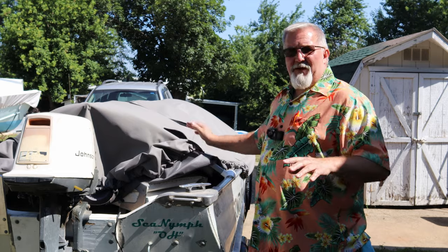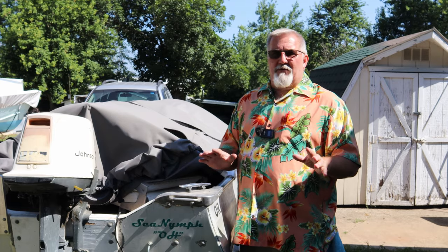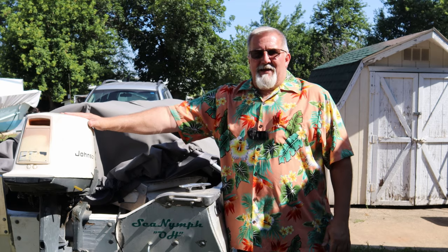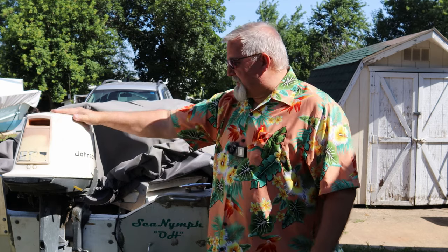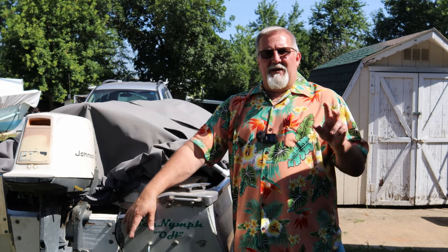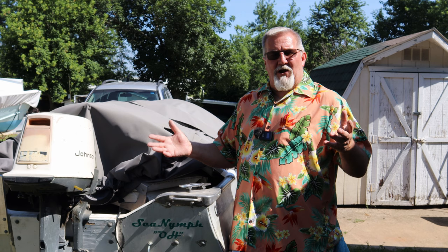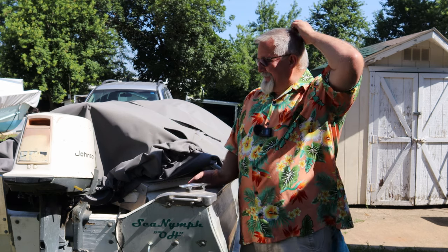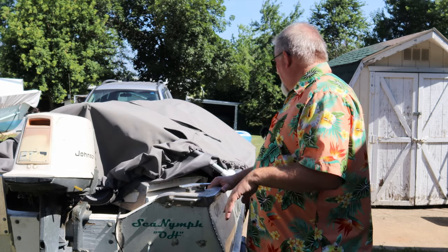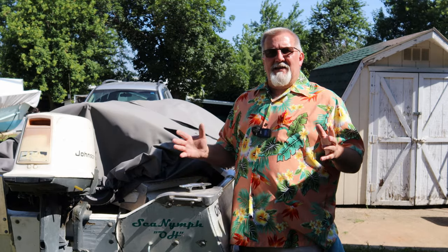And this has been under a tarp, but this has been parked outside the entire time I've had it, with a cover over it, of course, like I do on all my other boats. Also, we're going to take another look at this 1969 Johnson 20 horse. This is the one we redid the gearbox on. Other videos showed me rebuilding that gearbox. And we're going to see if it runs okay or starts. It hasn't been started for probably about, I want to say maybe 9 months. I'm just guessing here. But we're going to go through things and kind of just give it a once over and look at it and see how things look a year later.